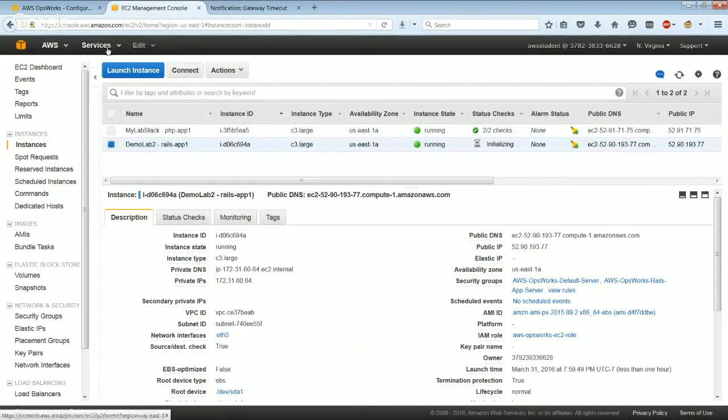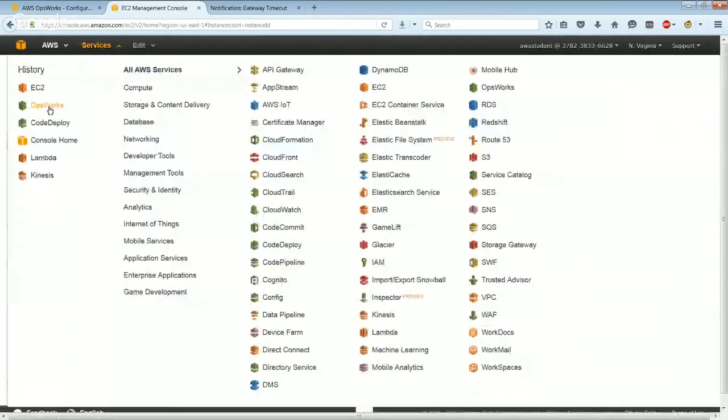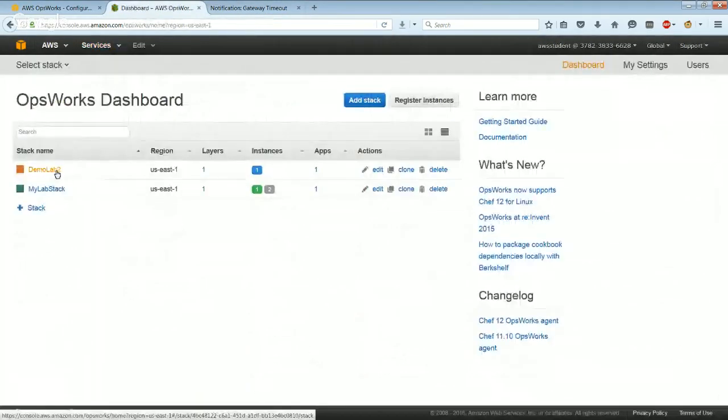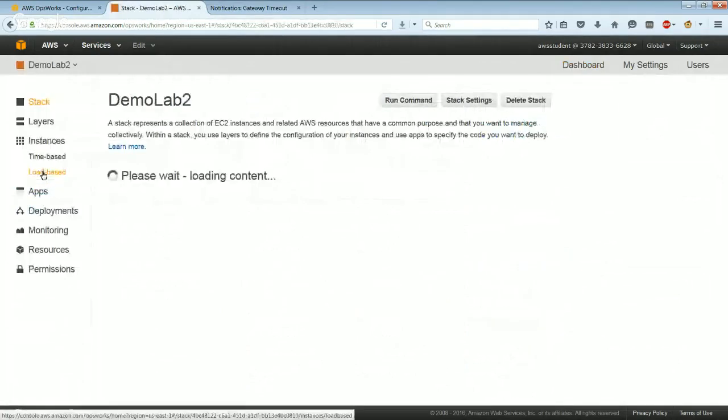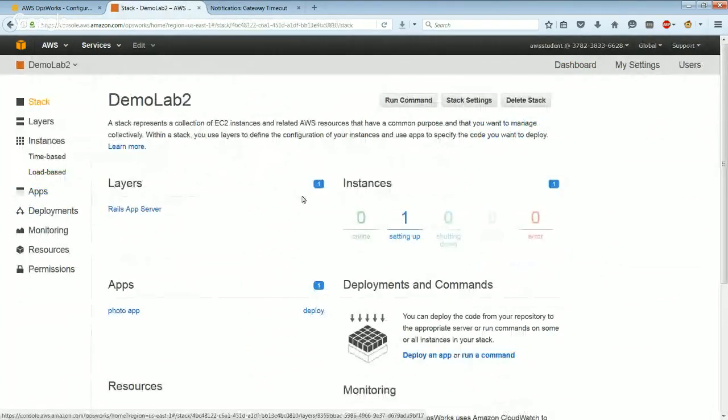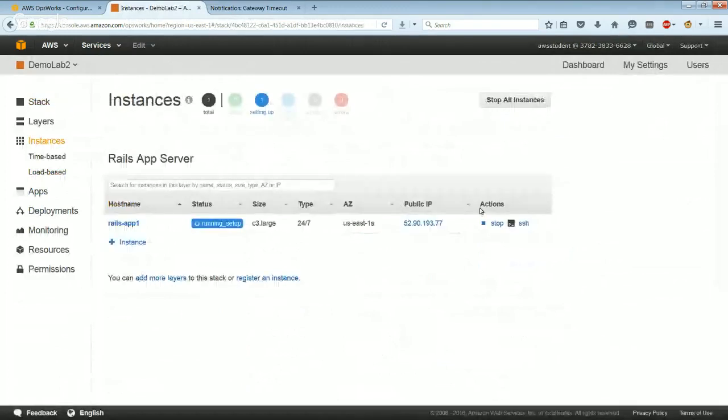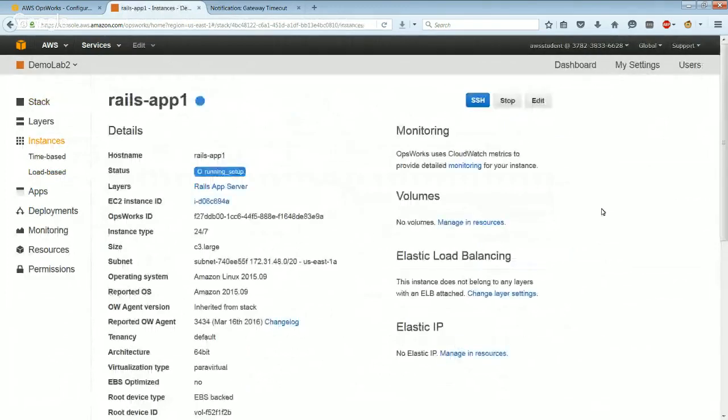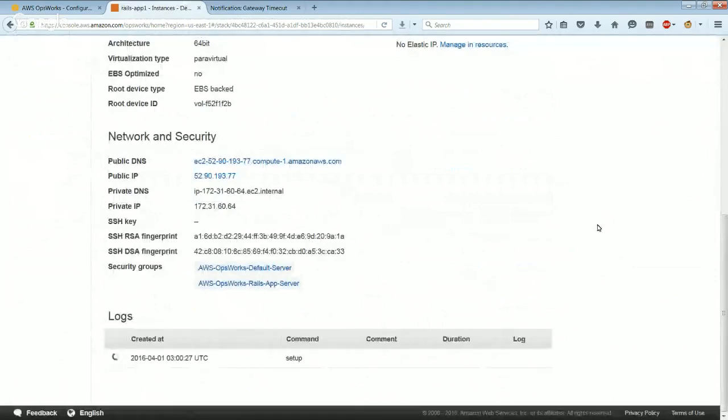Okay, let's go back to OpsWorks again. Okay, and it says 1 and 2 are started pretty much. That's what we defined. One is time based and one is load based. Let's go back to an instance, guys, and it's still setting up. And if you want to click on Rails app 1, look, it's in the setup phase right now.